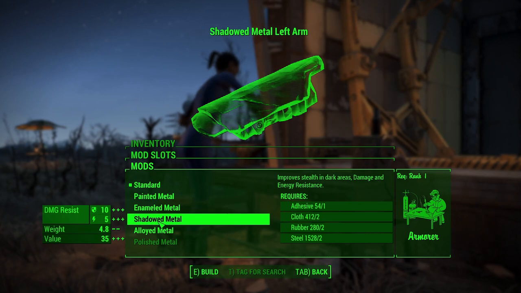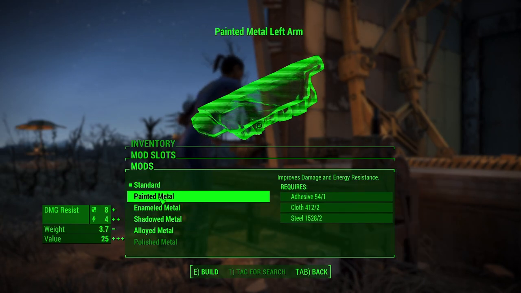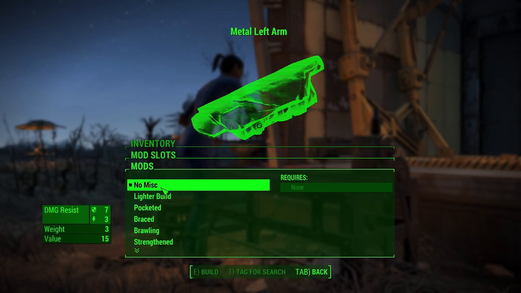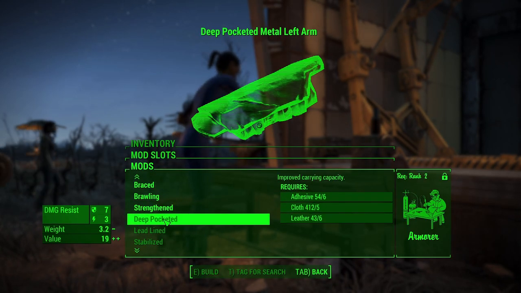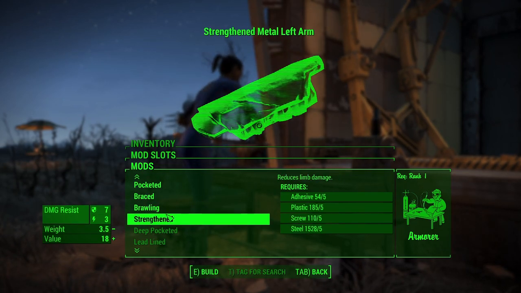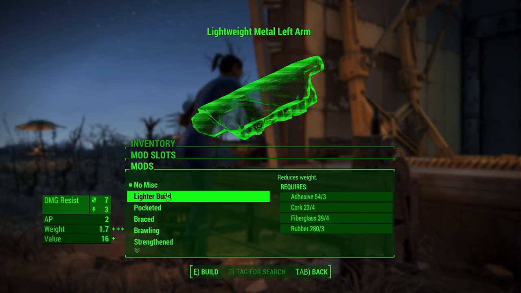I'm tempted to go Shadowed instead, because it's a bit stealthy, and I like the colour, and it's a lot lower weight. I might end up going Shadowed with everything. Pocketed would be nice, but not super important. Rest of this stuff: limb damage and arm damage. That's a lot of melee-based things.